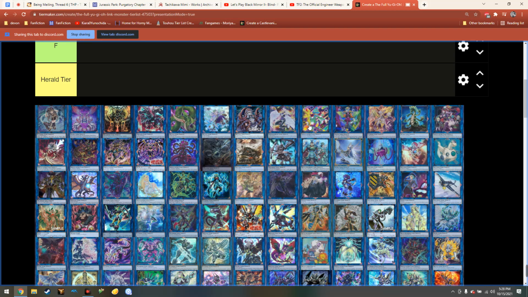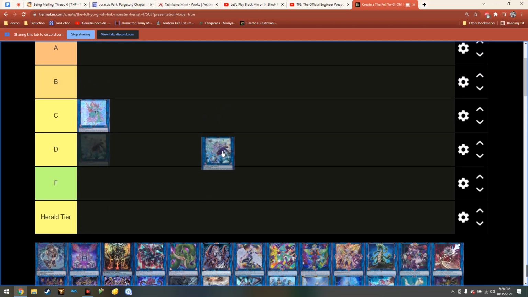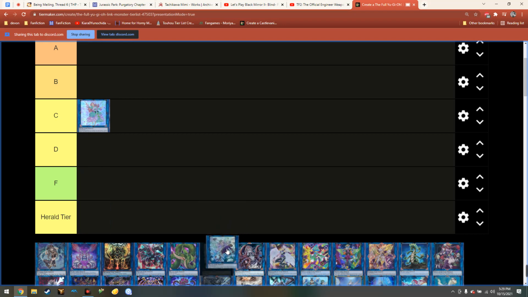How about we talk about my favorite archetype, Aromages? All right. So let's talk about Jasmine. Where is she? There she is. Okay. So Aroma Seraphy Jasmine. Link arrows: southwest, southeast. 1800. She requires 2 plant monsters.